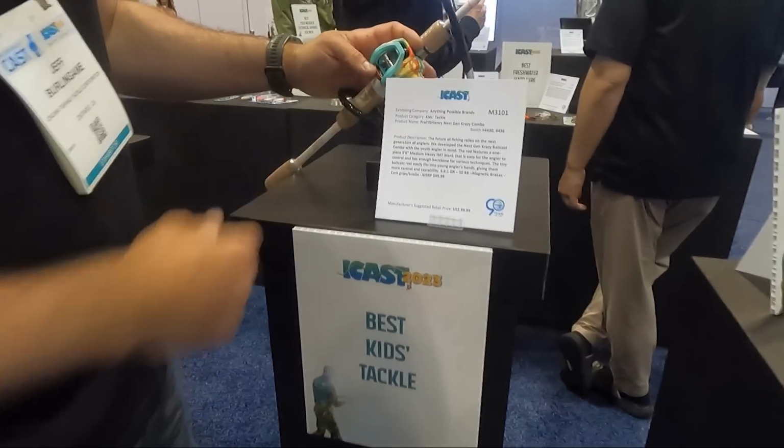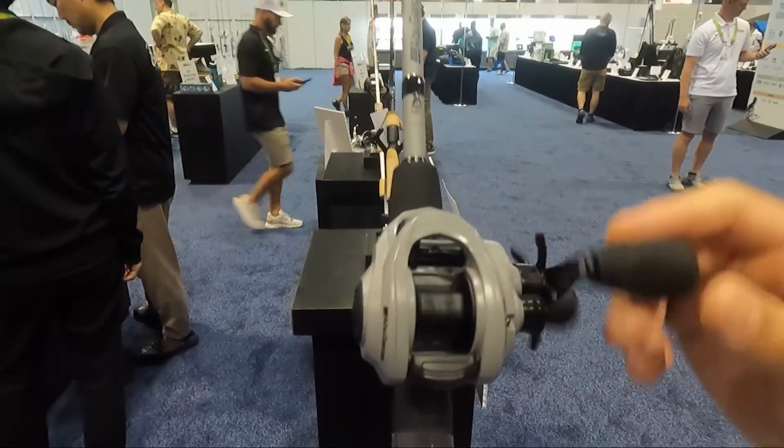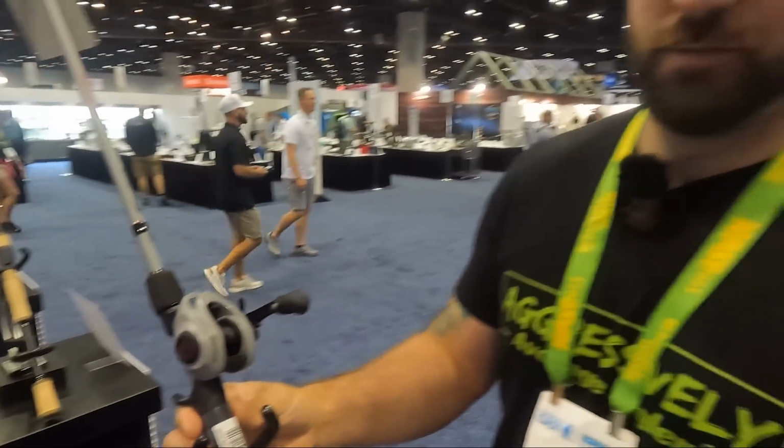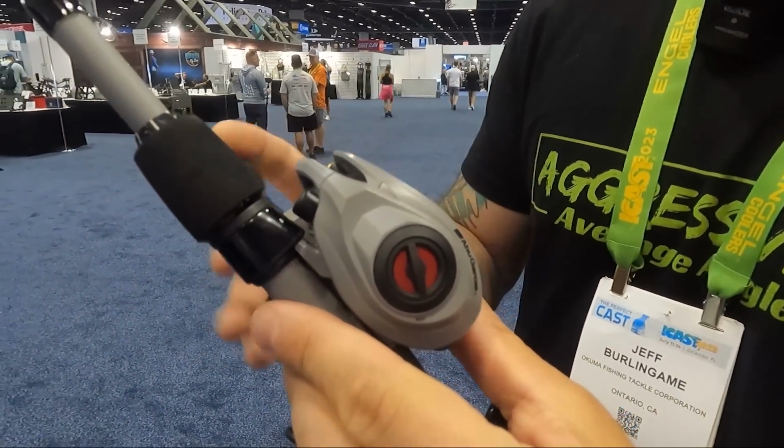Oh, Kids Tackle. Look at this little baitcaster. Look at that. This is another one I think a lot of people are going to be looking at. $229. Now, I'll be honest, this versus that Mach, just at first glance, we know how I feel about that new wind grip that Lew's is using. I'm not a big fan. This foam, I'd probably be more apt to grab something like this. I have had a Zada baitcaster in the past. This is a redesign of that, a little upgrade.